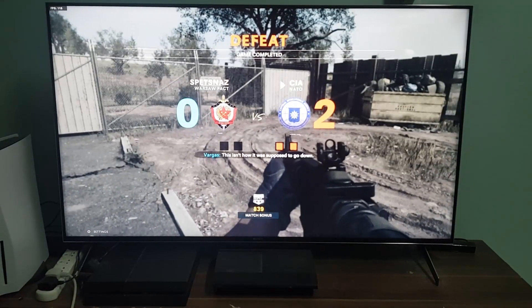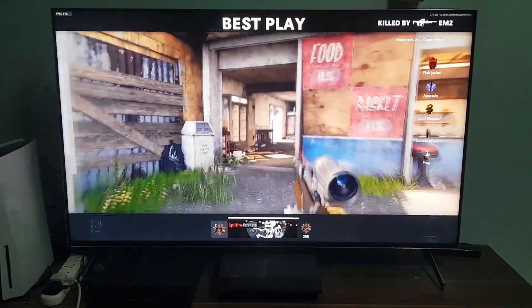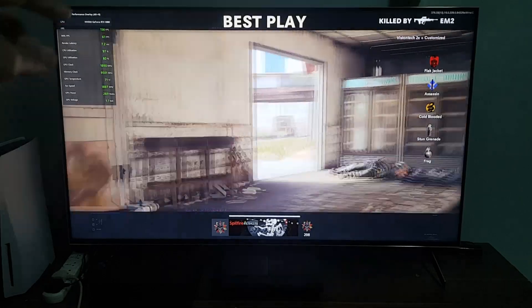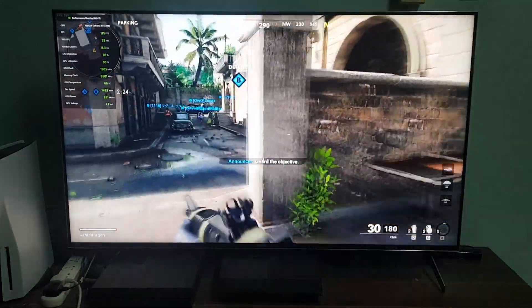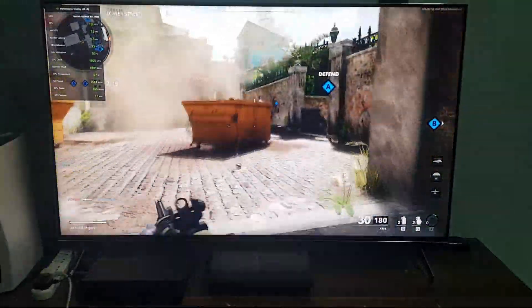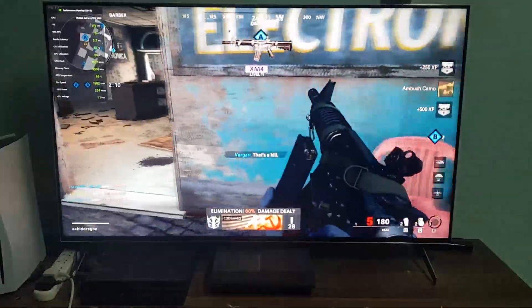Well, I killed some people but we lost this round. Interesting, isn't it? I brought the FPS counter up to make it more visible for you. Let's cut this part and try again — this time we can win. I remember this map. It's been so long. Are these noobs or something?